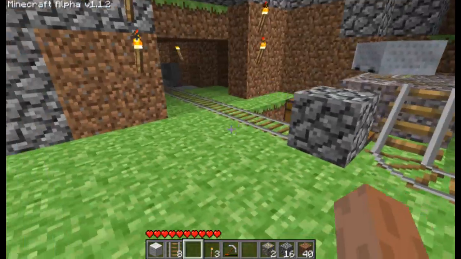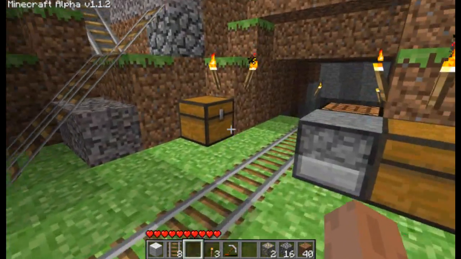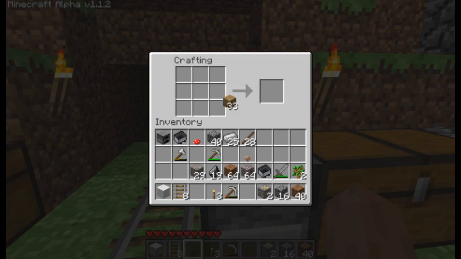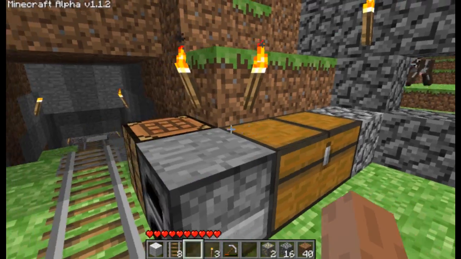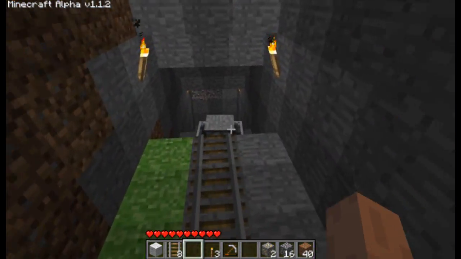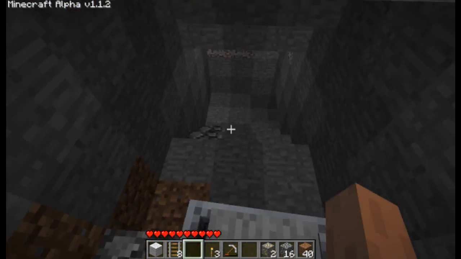We have a huge trunk there, and two more there for all my stuff. I should probably put an extra one there. Do I have... yes. Check this out. Hell yes. Totally worked. Right. Crafting. And a furnace. Now this is my main mineshaft with an abandoned minecart there, apparently.